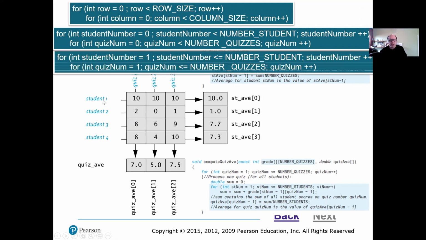But if I want to switch it, I can start the loop with 1, but then I have to add an equal sign over here. It's going to be the same number, but my index, instead of going from 0 to less than the row size, is going to go from 1 to equal the number of students. In this case, I have 4. The beginning would go from 0 to 3. The second one goes 0 to 3. The last one is going to go 1 through 4.